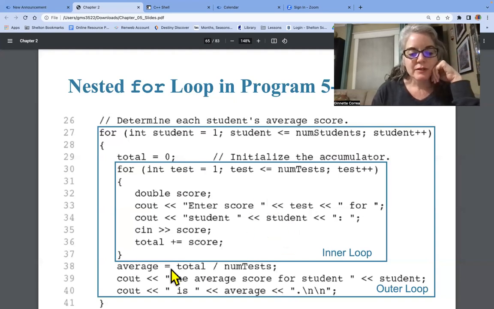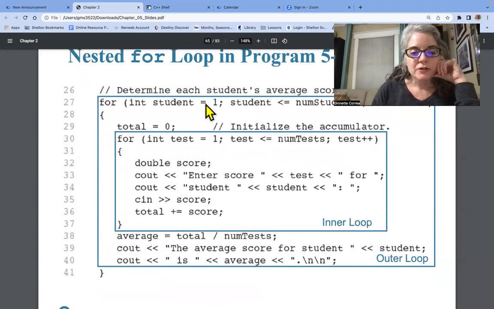Then it exits that inner loop, and it's still here inside the outer loop. It finds an average and it counts the average for each student separately.